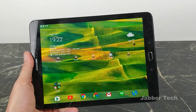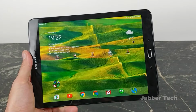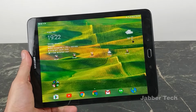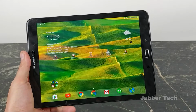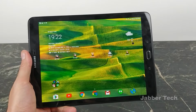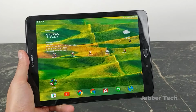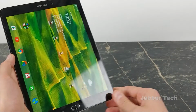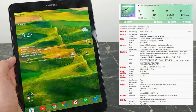It's a new year, and that means new tech, but sometimes new tech to us is not the newest tech that's out there. That's because prices are just getting super ridiculous for new technology, and sometimes we just can't swing it. So the Tab S2 still has a market. I'm still using this Tab S2, and should you buy it in 2019, I'm going to talk about the main specs, but if you want to check out all the specifications, check my link down below and pause the video, read the side panel where you can check out some of the specs.